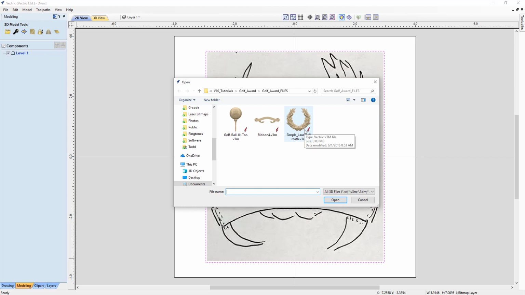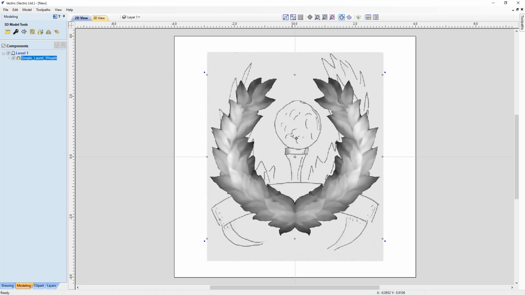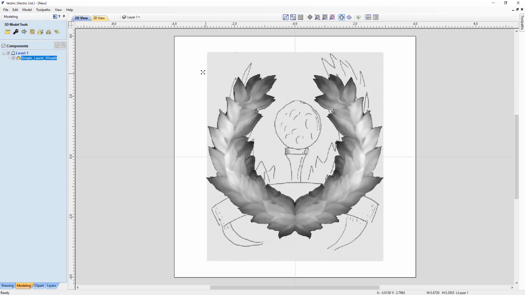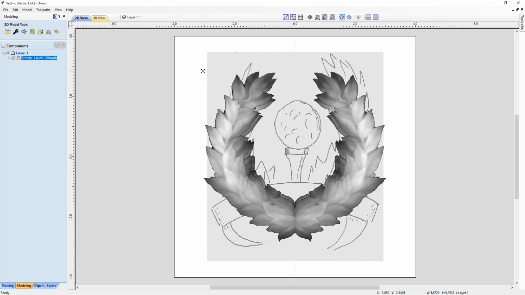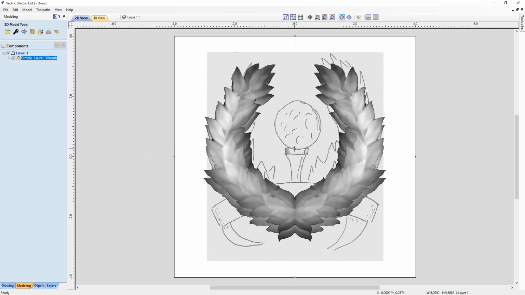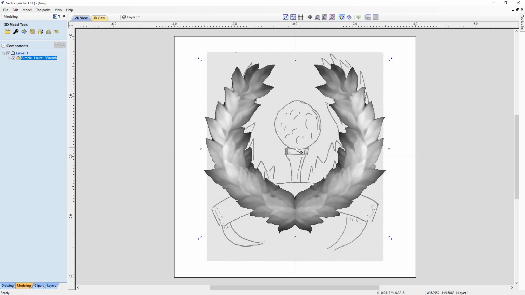So let's just go ahead and double click on the single laurel, and because when it comes in, it's automatically selected and it's centered perfectly in your job space, you can go ahead and mess around with the sizing of this. So holding down our shift key, we're going to size it up a little bit, grabbing the center point and holding down our alt key, we can go ahead and drag that up a little bit. And I'm pretty happy right now with the alignment of that. That looks pretty nice.